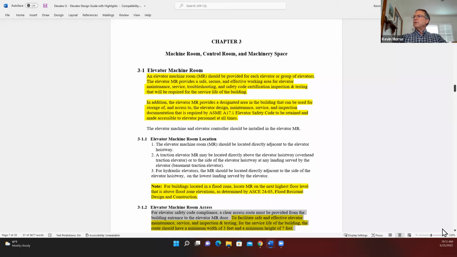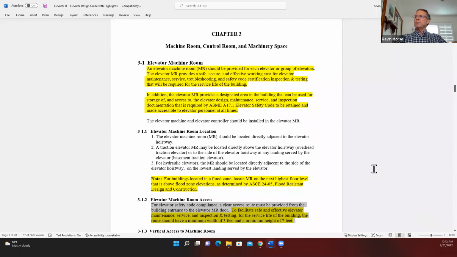Chapter 3, machine room, control room, and machinery space. An elevator machine room should be provided for each elevator or group of elevators. That is the opinion of the Elevator U Education Committee.